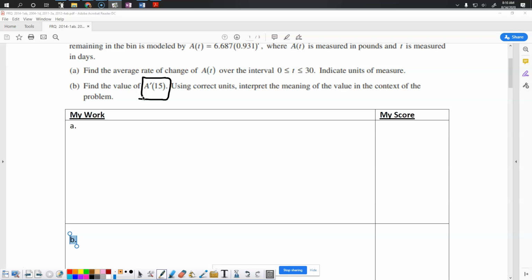So before I start part B, I just want to reiterate. Try the problem on your own. Look up the video. Check out the scoring guideline and grade yourself. Okay, that's your 3-step process I want you guys to go through in solving this. All of those are important. This first step helps you figure out how to do the problem on your own. This is how you check to see if you're right. This is how you know how you would have been graded. So all of those are important in preparing you guys for this exam. Okay?